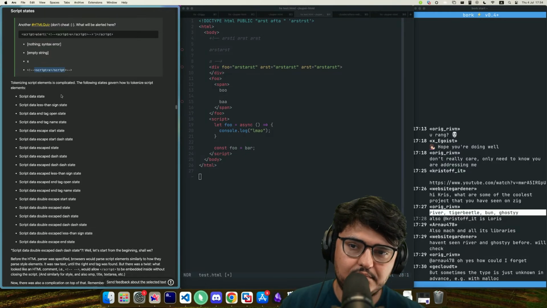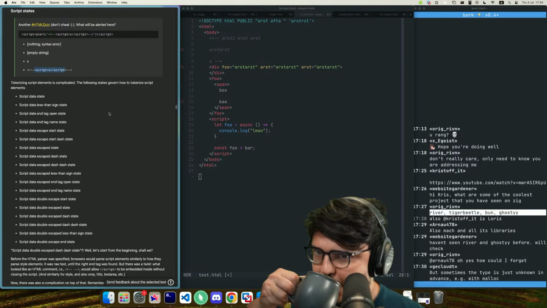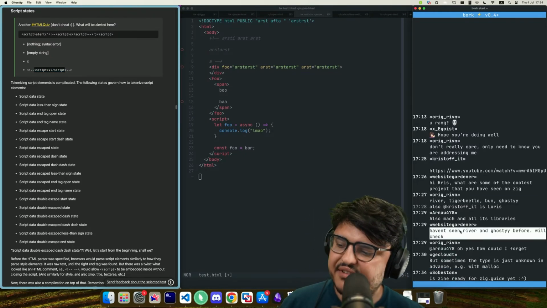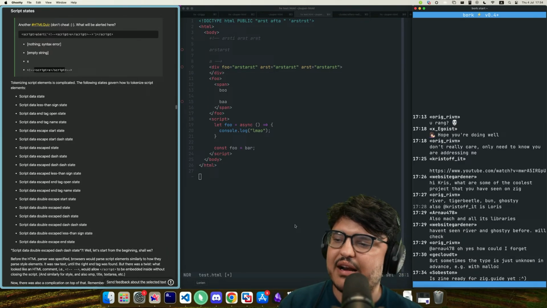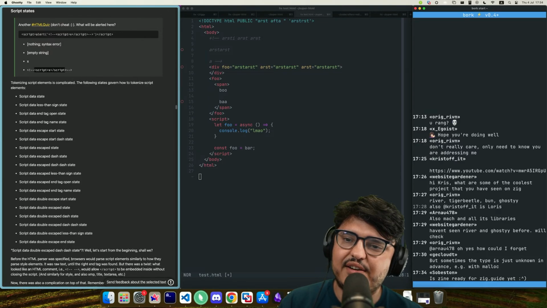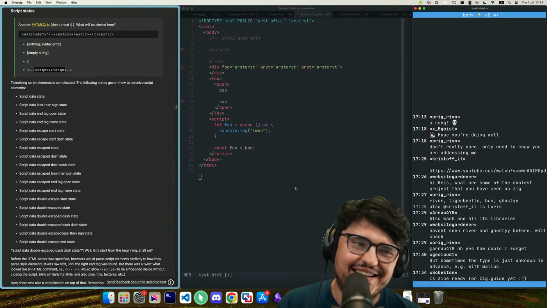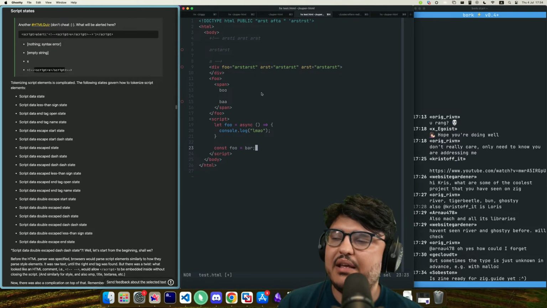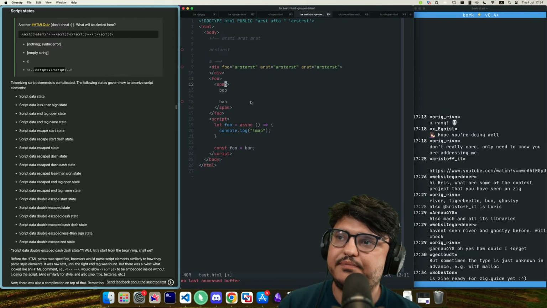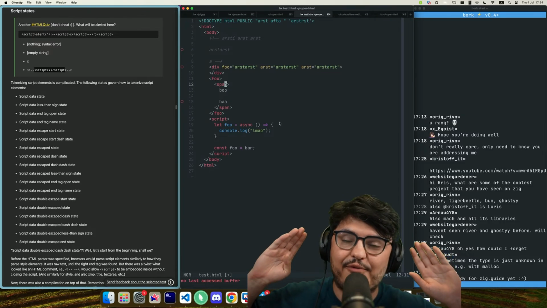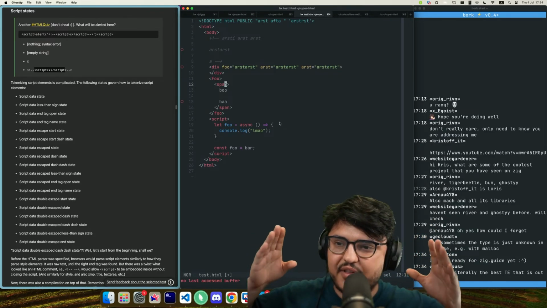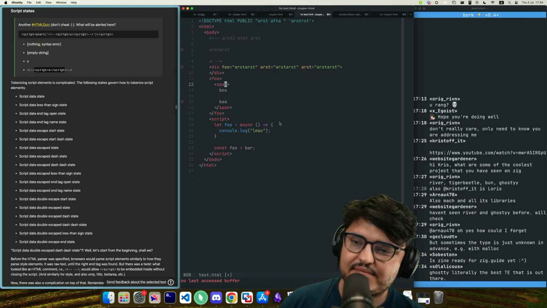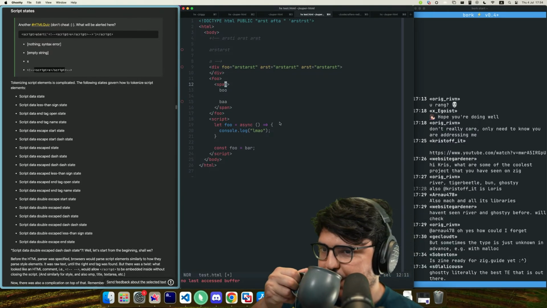Okay. I haven't seen River and Ghostty before. Well, Ghostty, you're looking at it right now. That's my terminal emulator. Is it ready for the Zig doc guide yet? No. Sorry. Although, you know what? I think I'm getting close. But look, let me do this HTML parser first, so that we can, for once, move forward with good infrastructure below us. Ghostty is literally the best terminal emulator that is out there. Agreed.